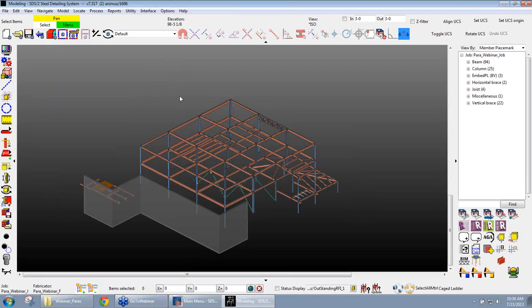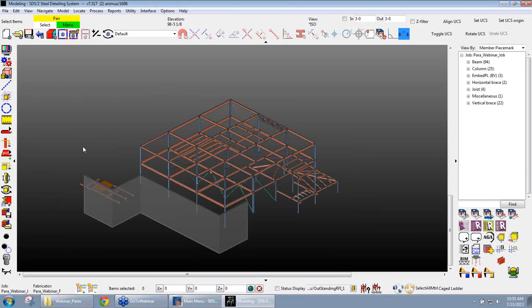All a parametric is, it's a Python script that can be used to run in the modeling for creating members, materials, bolts, holes, or welds, and it can also be used to read and update different member and material attributes such as your custom properties. With that being said, the first parametric that I'm going to run is going to be creating an RFI parametric. It's also going to update and write to some of my custom properties.